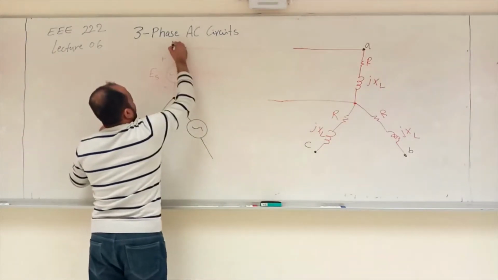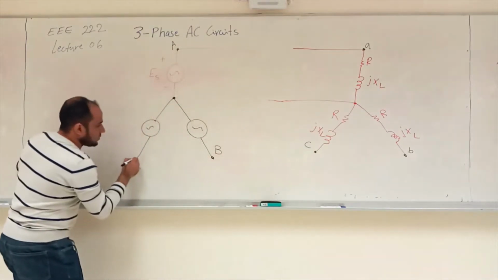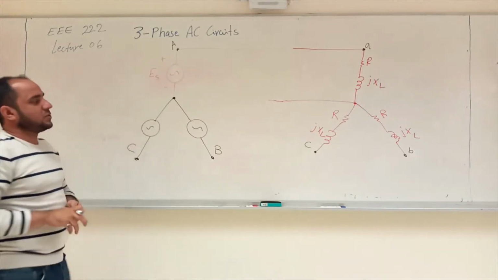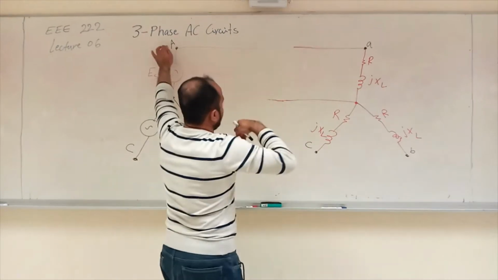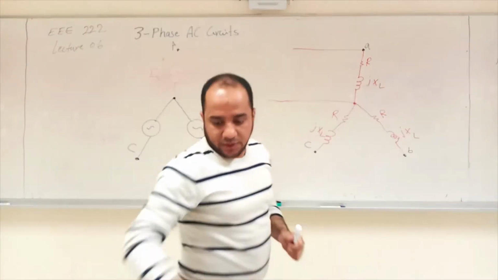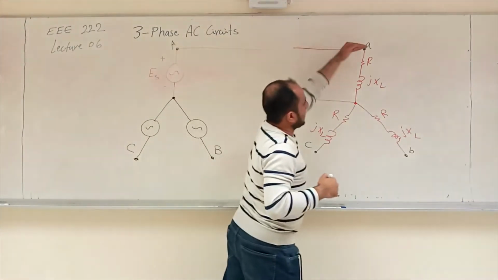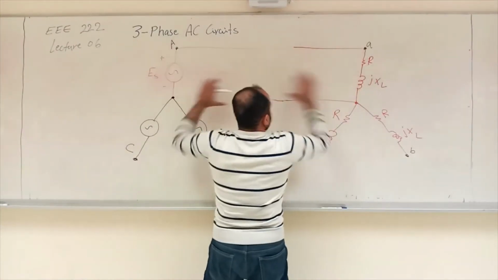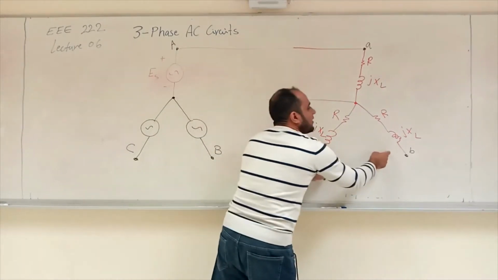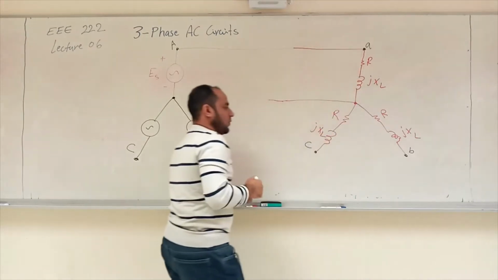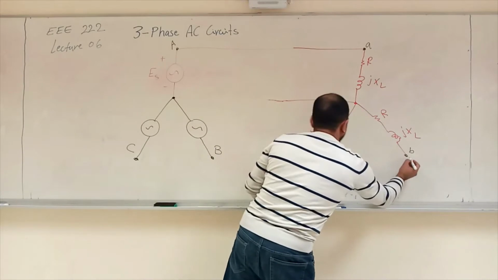Here I'm going to call it capital A, that one capital B, and that one capital C. These three points, right? Now let's connect. A is now linked directly to a. This was our original single-phase circuit, and now we are bringing another two single-phase circuits and connecting them with the existing one. So let's connect B with b.